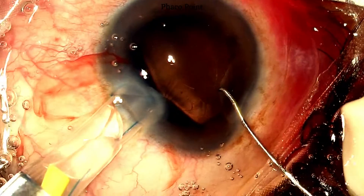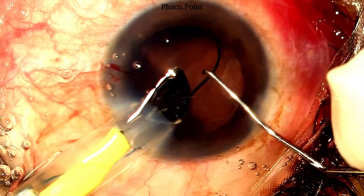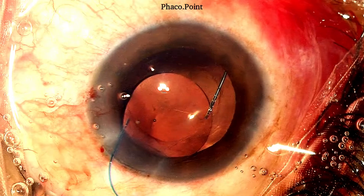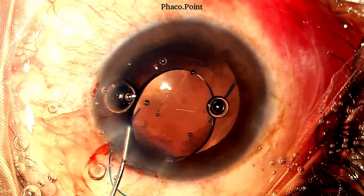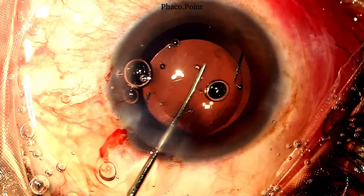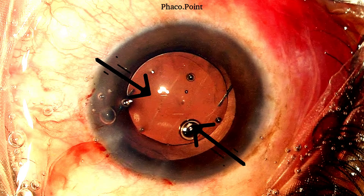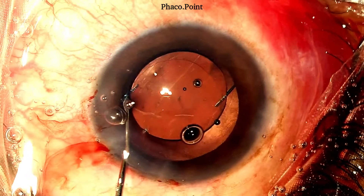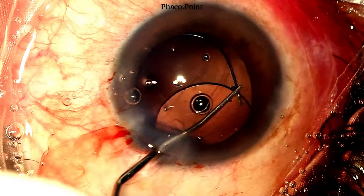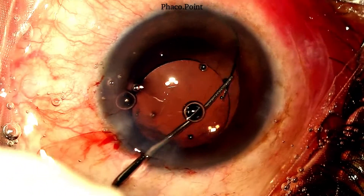The second instrument affords counter-pressure. We must ensure at every point that we do not lose any viscoelastic, because shallowing of the anterior chamber would again allow for vitreous prolapse. The leading haptic should find its place in the ciliary sulcus. Following introduction of more viscoelastic to deepen the anterior chamber, the trailing haptic is introduced and rotated into position in the ciliary sulcus with the help of a ball tiler hitched at the inferior optic-haptic junction. In an attempt to reorient the haptics with respect to the PCR, the IOL is rotated, but unfortunately the lower haptic slips out into the anterior chamber. Under adequate viscoelastic, it is then rotated back into the correct position in the ciliary sulcus.